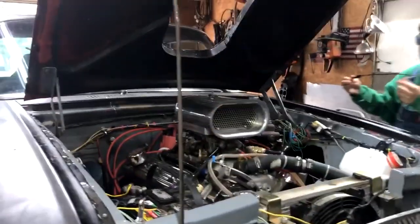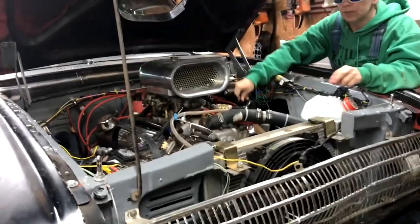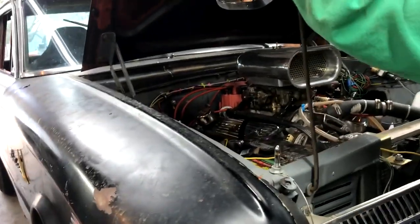American build. Mom's checking out the oil. How's the oil looking, Mom? It's beautiful. Perfect. Thanks. Perfect in every way. Good. We're gonna pull this guy out.